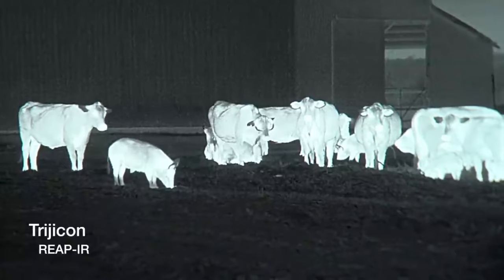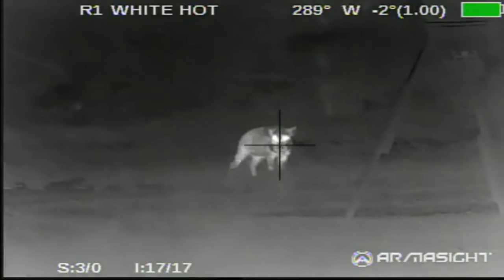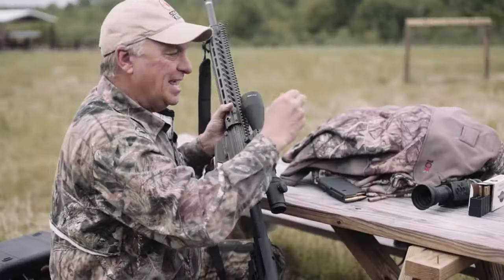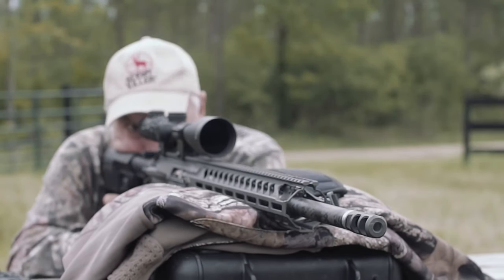The darkness works in their favor as they move through the fields, led by electronic eyes that can see through the black night. Tonight, we explore the quiet battle fought against these persistent invaders. The strange noise of night vision gear sets the scene for a story of determination and clever thinking. The farmers, the unsung heroes in the dark countryside, target the wild boars, protecting their way of life with every careful shot.